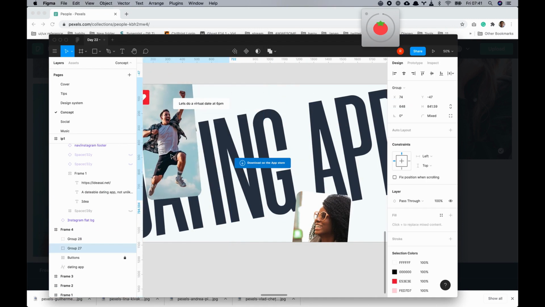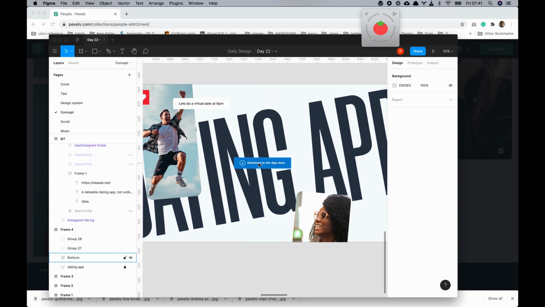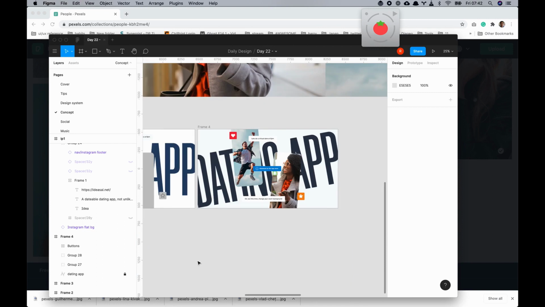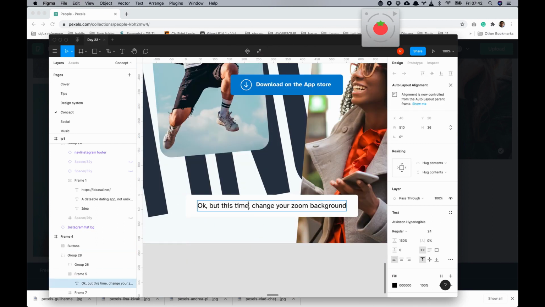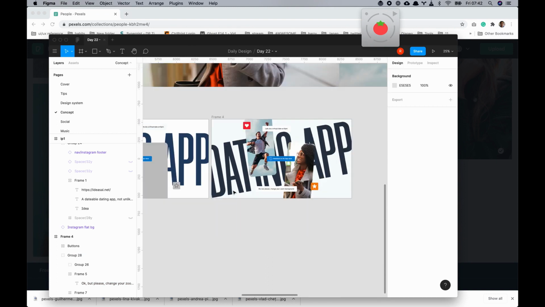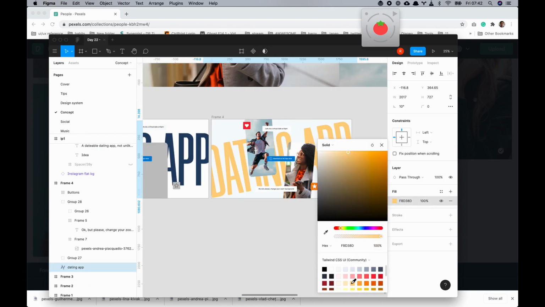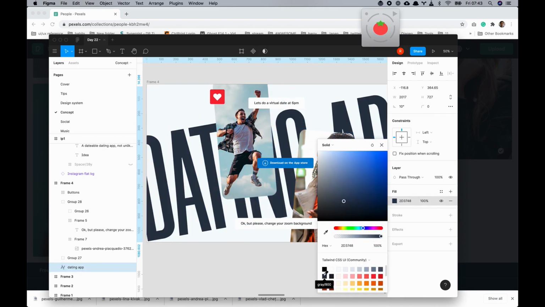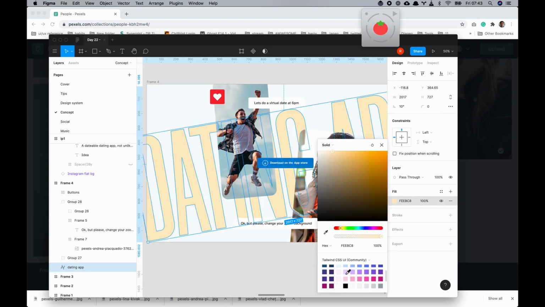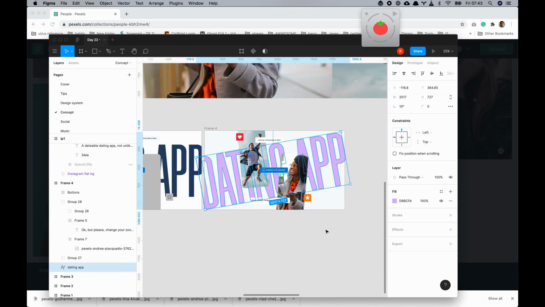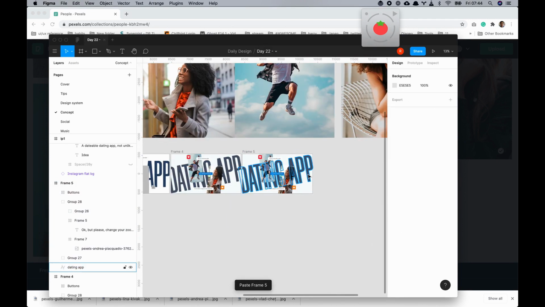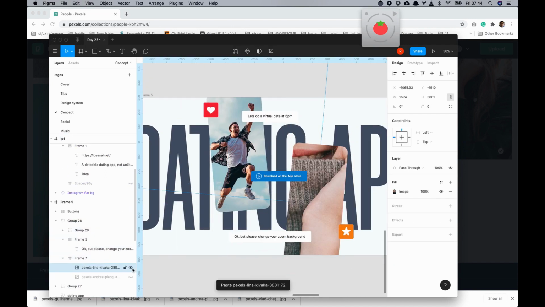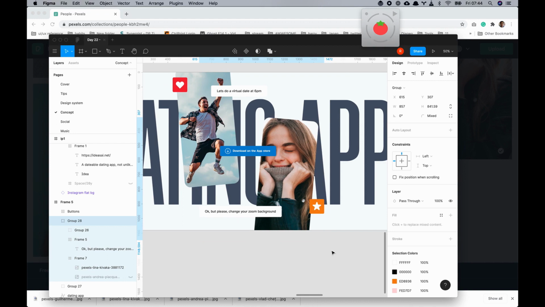So anyway, what I'm doing here, I'm playing with rotation. So what I did with the main heading, I rotated the heading just to give it a bit of movement, because you probably noticed this as well. It doesn't always have to be 90 degrees or 180 degrees. You could have it 10 degrees, which is what I did, so it's still readable. Now I'm playing with colors. Do I want to stick with a dark grey? I think dark grey works, but again, maybe for the energy, the vibrancy, we might want to change the color a bit. So again, here I'm trying the other girl now, where she looks embarrassed and happy.